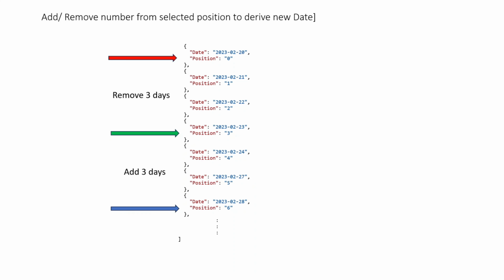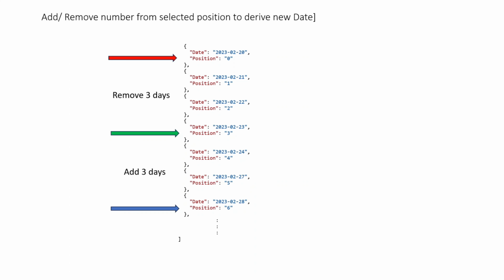Similarly, if I have to remove 3 days, I'm going to subtract 3 from my position, which is 3. So 3 minus 3 is 0, which leaves me with the target date 20th February 2023.